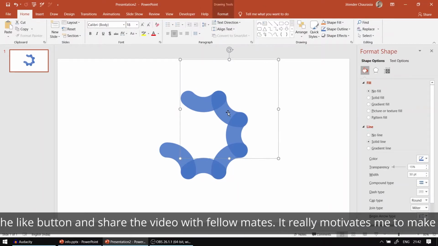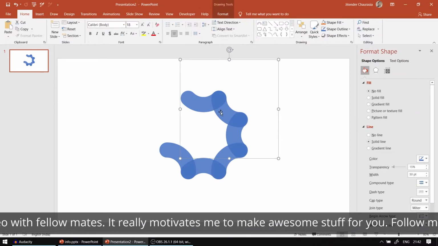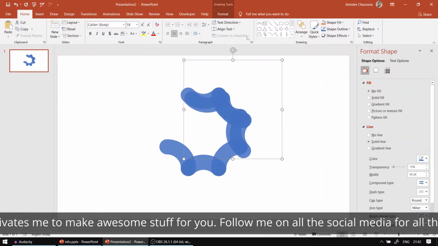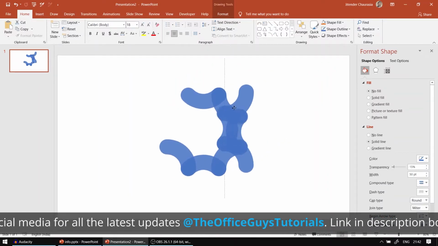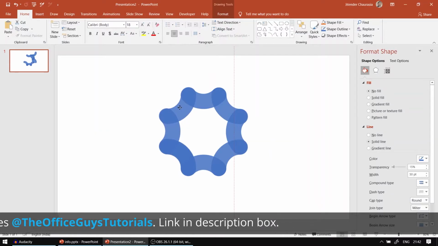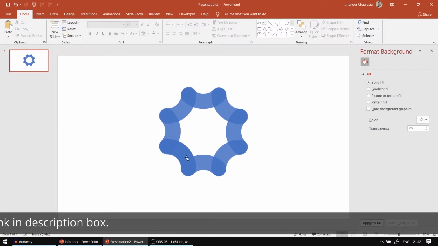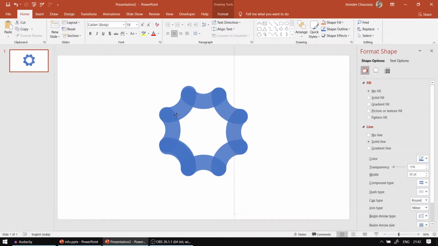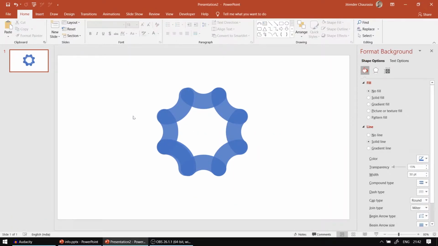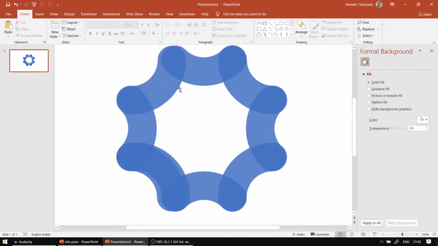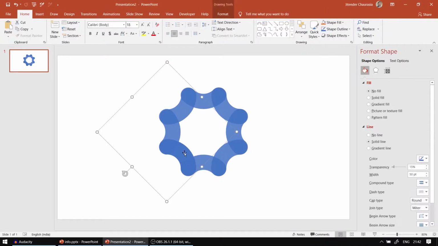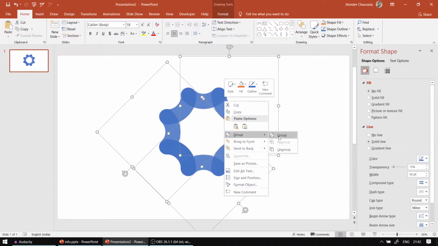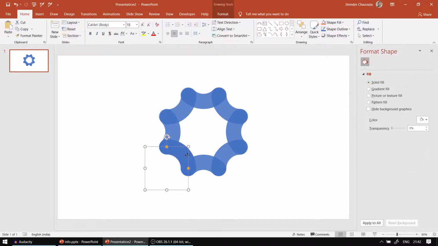Now, in a similar way, I'll once again press Ctrl C, Ctrl V, and rotate it so that it matches the requirement, somewhere like this. No need to worry, this one is repeating, so it's not a problem, we can handle that very easily. Let me just fix this, it doesn't look good. Yeah, now it is looking good. Now press Ctrl A and right click, Group, Ungroup, and make sure that you delete this one. With this you can see our shape is ready.